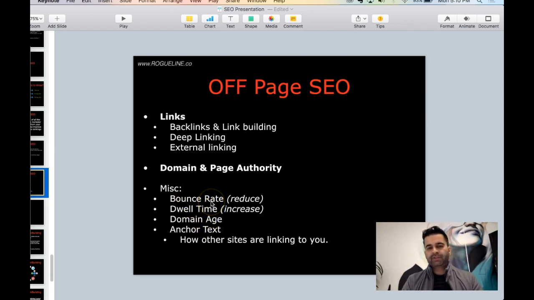But how does bounce rate work? As you recall, bounce rate was that somebody searched for a particular query. Let's say somebody searched for 10 ways to do acne treatments at home, and they landed on your web page. If they didn't like the content within 2 to 3 seconds, they bounced back to Google and then clicked on the link below in the search. That is considered bounce rate. That signals to Google that somebody landed on your page and didn't like the content, which means that somebody searched for acne treatment, and the content you provided was not relevant or maybe not credible, and then the user bounced back.